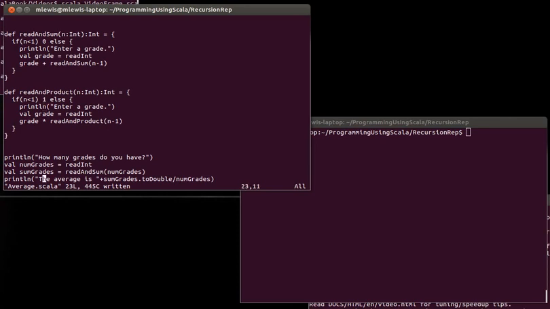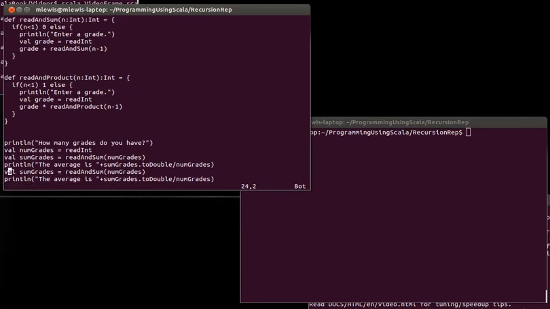And now if I were to call this with a product, now, of course, for a product, you don't just want to take the average, you actually want to take a root.